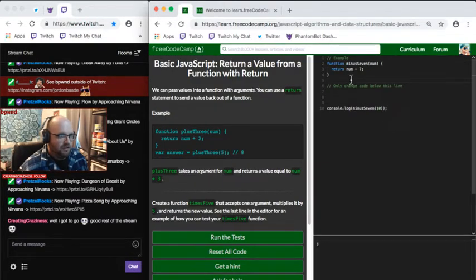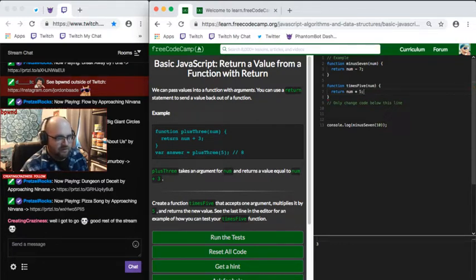Oh, I totally got rid of everything I just did. All right, function times 5 number, return number. Oh, this is times 5. Times 5.